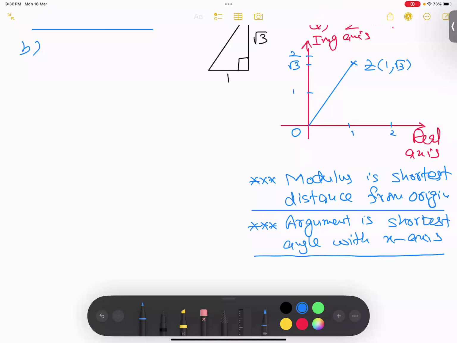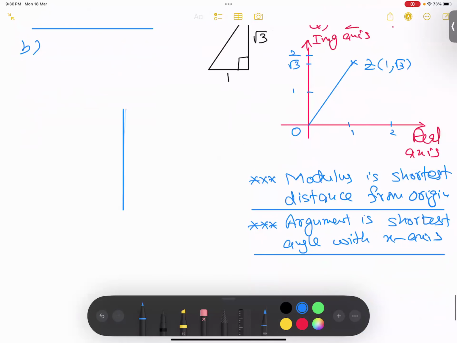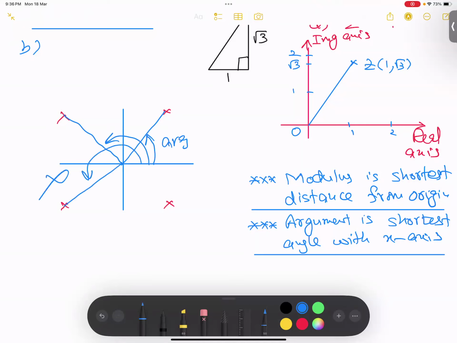I just tell you, many students make mistakes here. Okay, I show you. For example, I give you 2 or 3 examples to understand. Let's say I have 1 point here, 1 point here, 1 point here, and 1 point here. If I join with this, this is called the argument. And for this, this is the argument. And for this is the argument. Wrong. Why wrong, sir? Because the shortest is this one. So this is the shortest angle, and this is the longest angle. I will not take the longest. And for this, the last one is the argument.